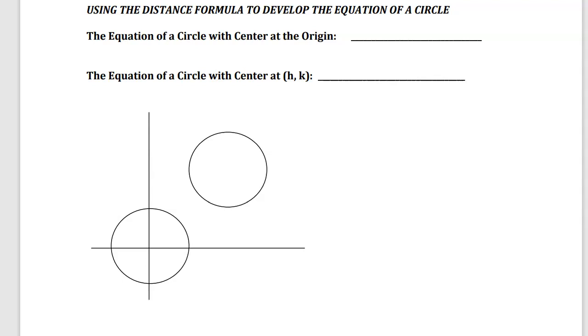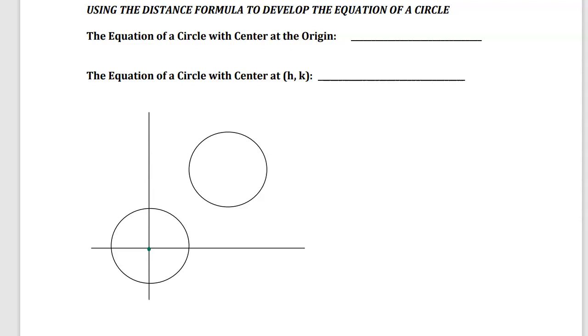We are going to use the distance formula to develop the equation of a circle. Now, remember the distance formula, we were taking the difference between the origin and some point, okay? So, like here, that distance would be the radius. Well, the equation of a circle at the center here, we haven't shifted that center anywhere.